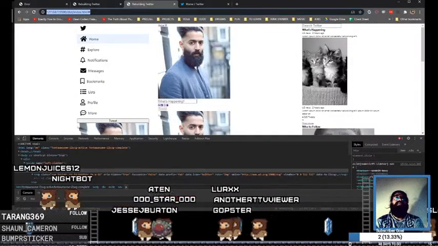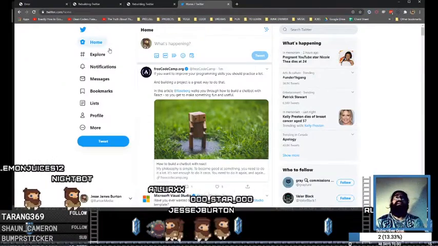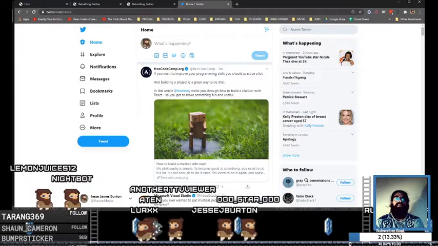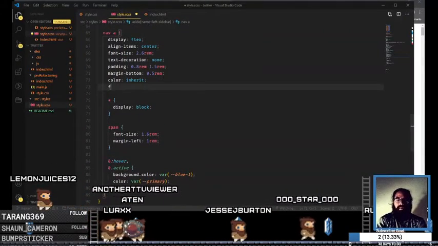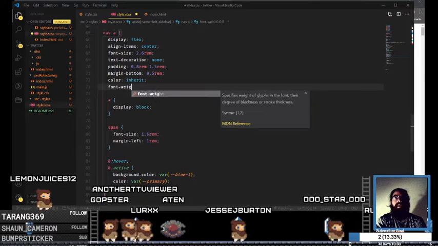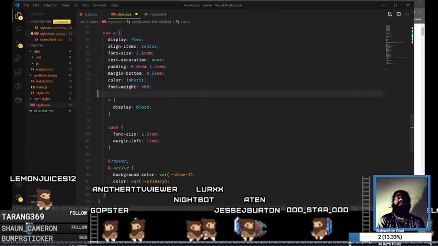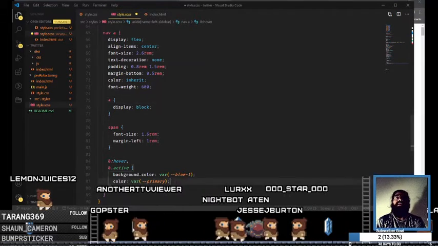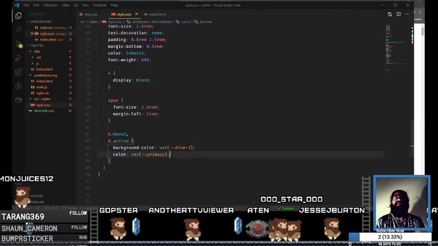So then that blue, but the color is not showing up, and it looks like they're also bold. So we'll give it a font weight of 600. And it's saying our color should be primary.